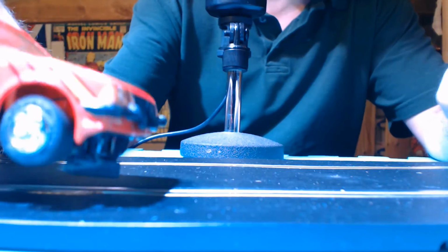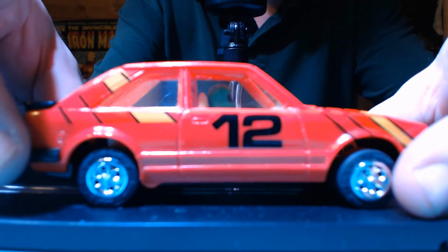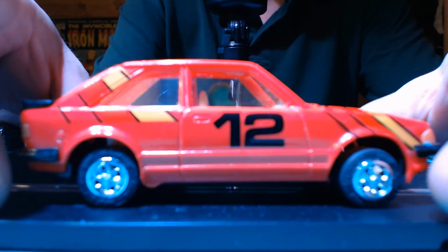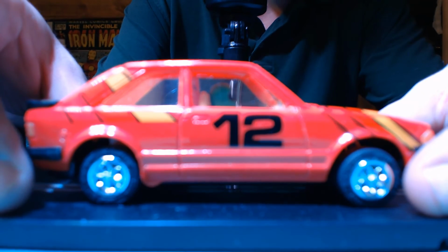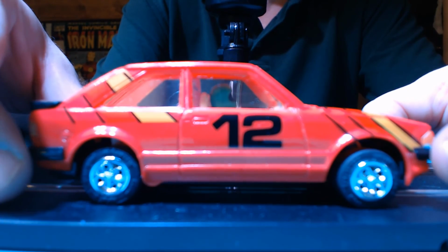Tyres need changing, but I have actually managed to source them. They're on the way. But to be honest, how old's this car? 1984. What's that? 30? Yeah, 38 years old. This car.